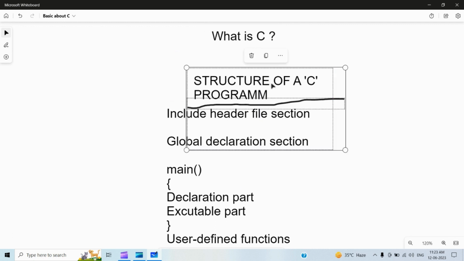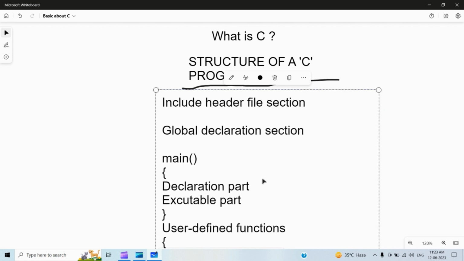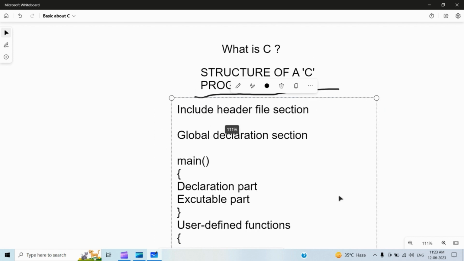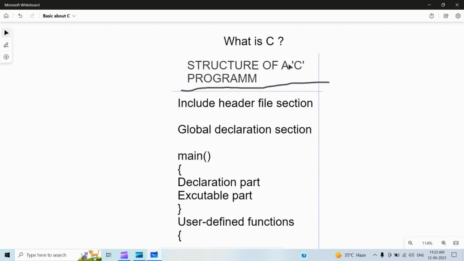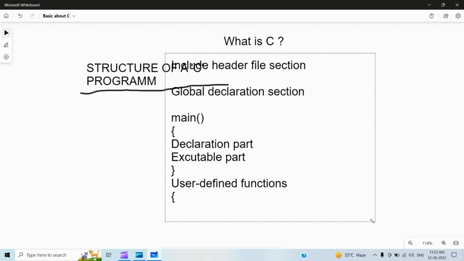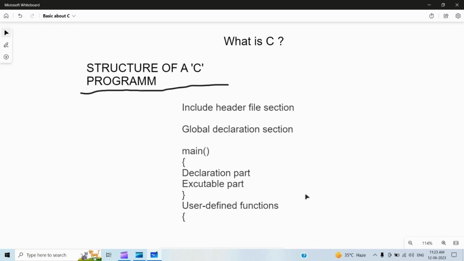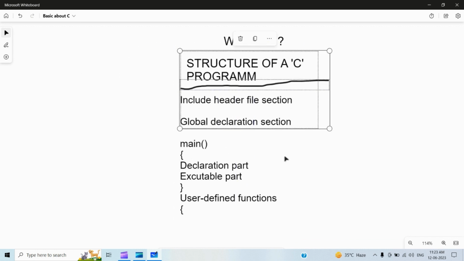What is the structure of... wait a minute. Let me just... okay, now it is perfect.